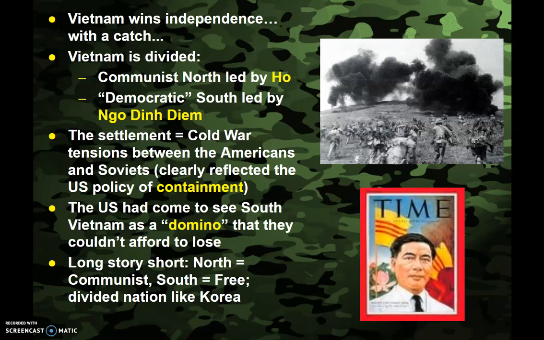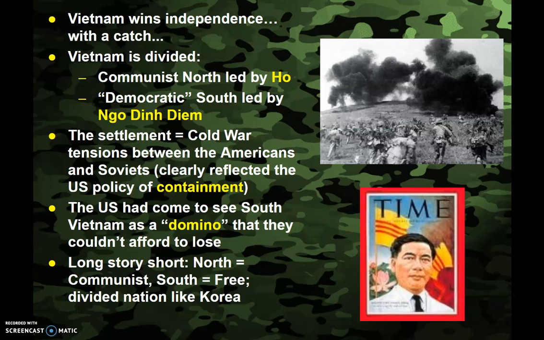Now remember the domino theory, the idea that if one country falls, the rest will follow. South Vietnam, the free, non-communist portion, is now an extremely important domino, because if South Vietnam falls, according to the domino theory, other Asian nations surrounding it will fall too. And if South Vietnam falls, it proves the domino theory to be correct, because North Vietnam is communist. So once again, we see the dominoes falling.